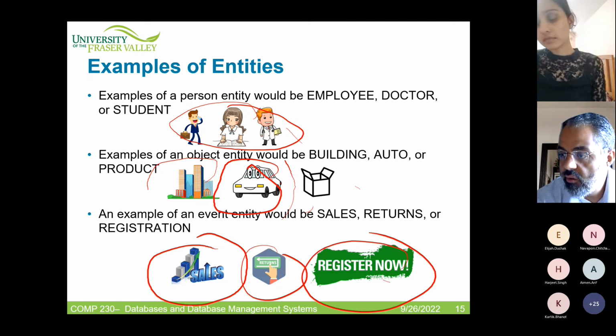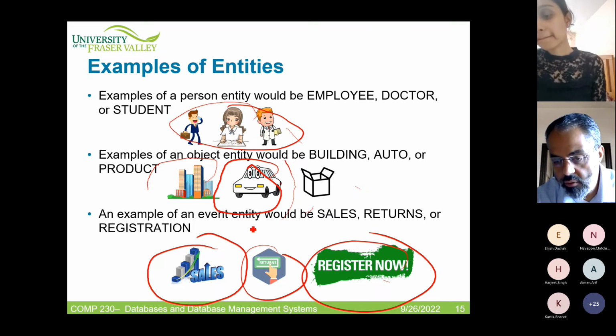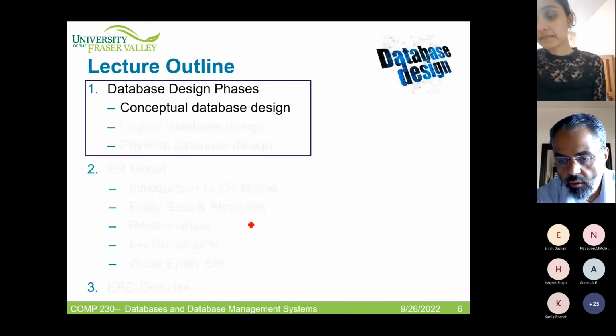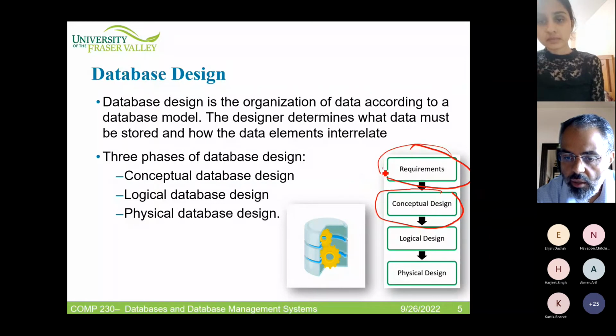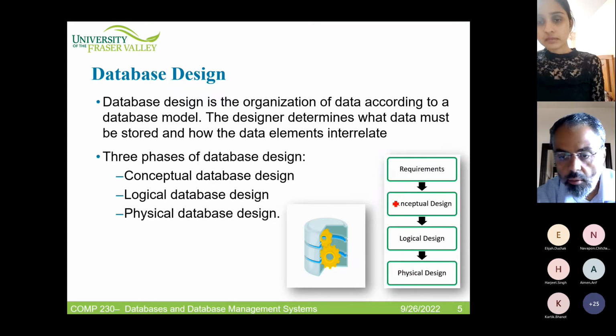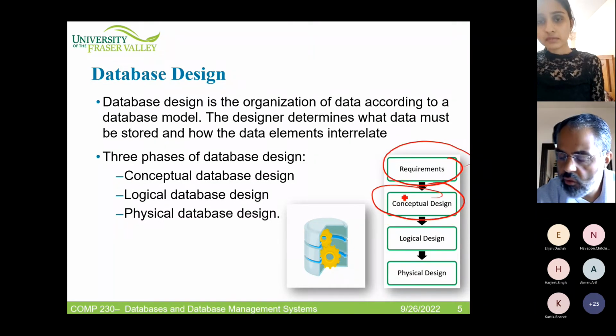All these entities depend on the requirements, because the input for this conceptual design, as I said here, is the requirements. Based on the requirements, we get a conceptual design, and based on this conceptual design, we'll go to the logical design. So based on the requirements, we will have our conceptual design.